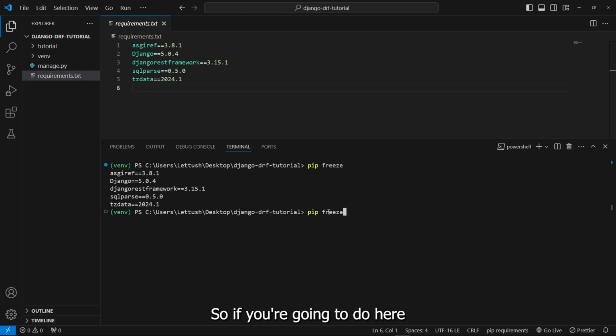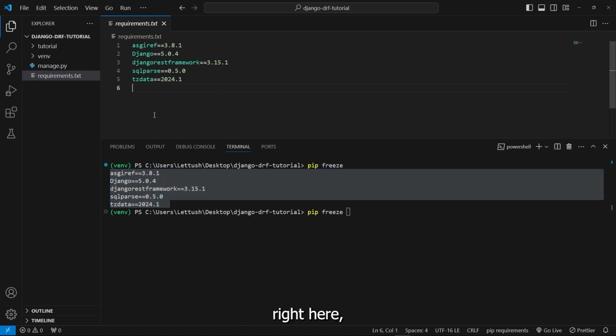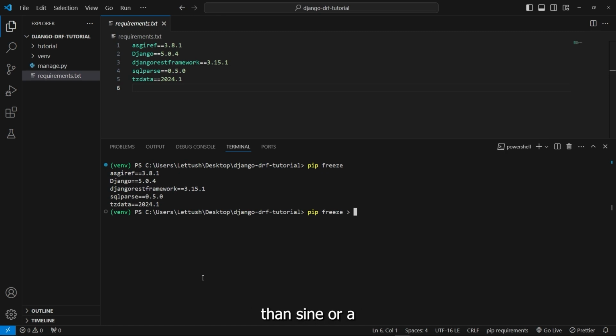So what we're going to do here is type in pip freeze along with a greater than sign, or a closing angle bracket, and then the requirements file name, requirements.txt.